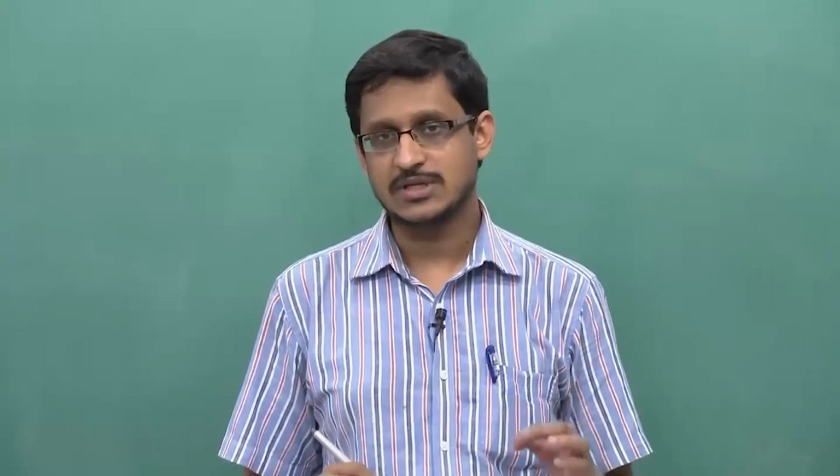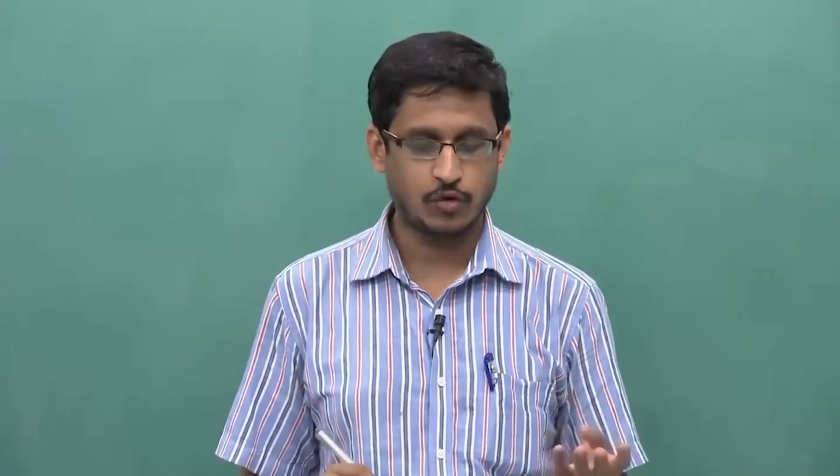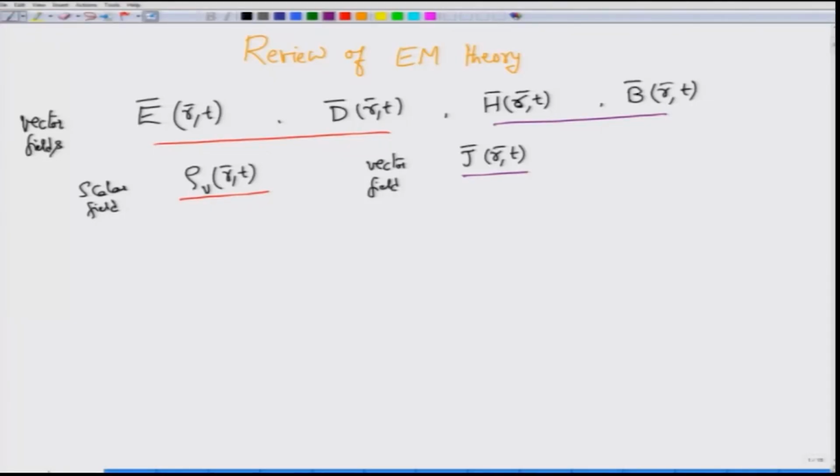Maxwell's equations, we customarily number them, there are 4 Maxwell's equations. These equations relate E, D, H, B. And there is one more equation, which is the conservation of charge or the continuity of the current, which relates rho and J. Let me write down Maxwell's equations and I will briefly explain what these are.